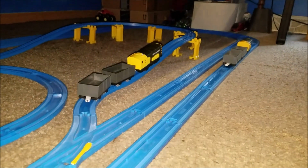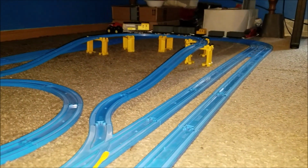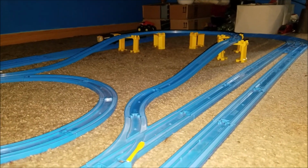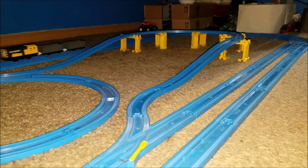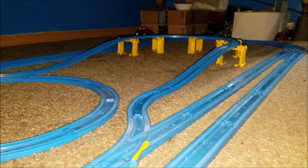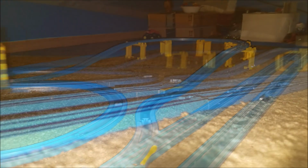Alright, here's Harry's hill climb. Alright, that was a very nice hill climb, like all the early 2014 ones. And that's very nice. Also, an example from late 2013 and early 2014. Porter is the example.